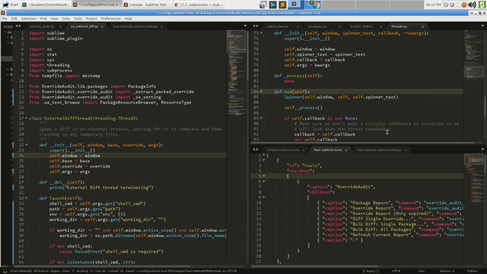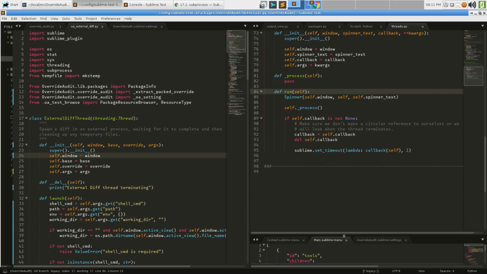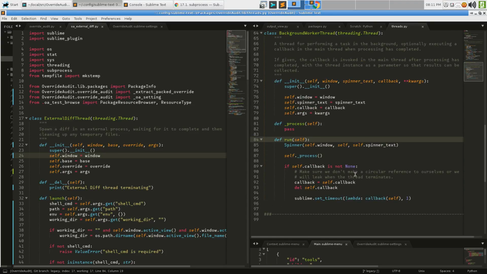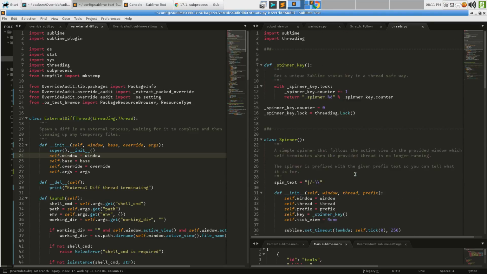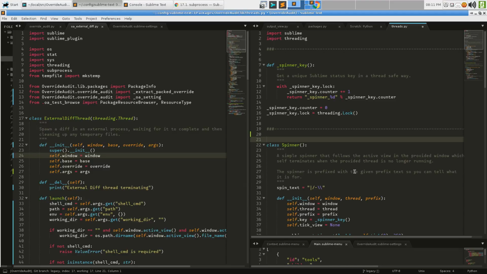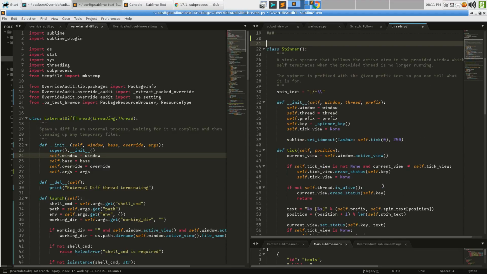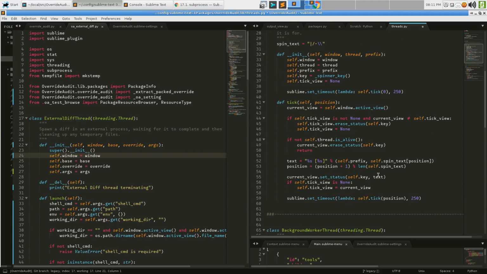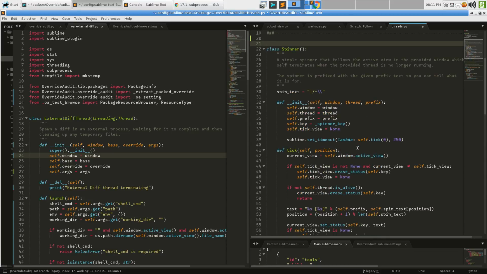In any case, if we look over here, let's size this one down a little bit so we can have these two here. This is the threads.py file, which currently has all of our threading in it. This is a spinner that's used, as I pointed out previously, when there's a thread that's going to take a long time to execute; it runs a spinner with a particular text that you provide.